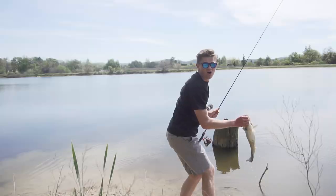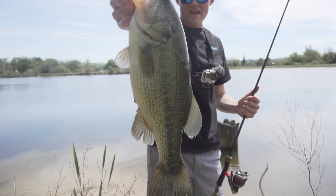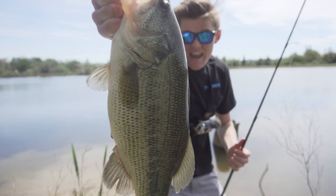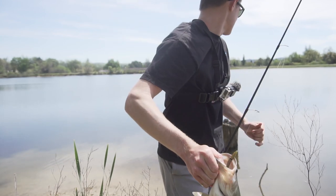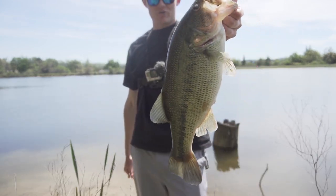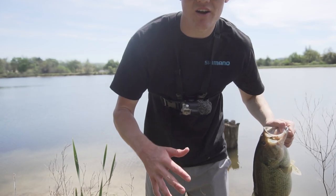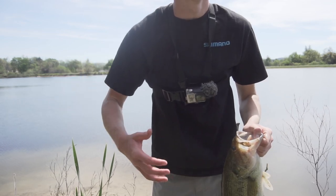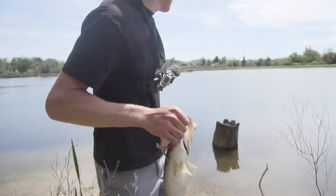Woo! All right, guys, got her in the water for a second, or him. Oh, baby. Look at that fish right there. That's a tank. That's a 4 right there. Woo! There she goes. What a fish. That is crazy. And that's a fish right there. It's really fun to use glide baits and a bunch of other moving baits too, but I didn't really care. I just wanted her caught. So, all right, we're gonna get her back in the water. All right, peace out, little homies.